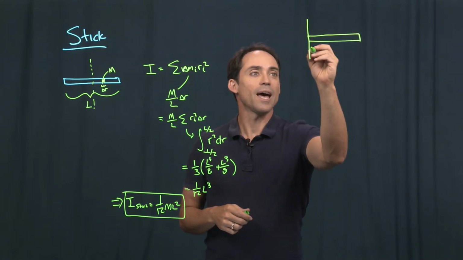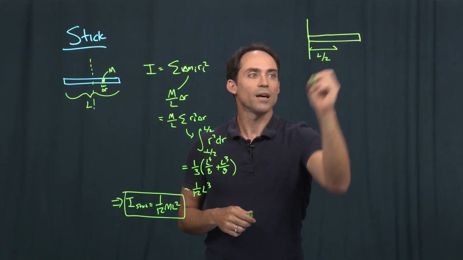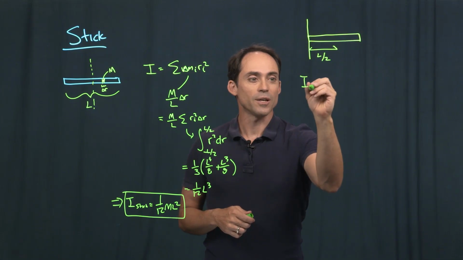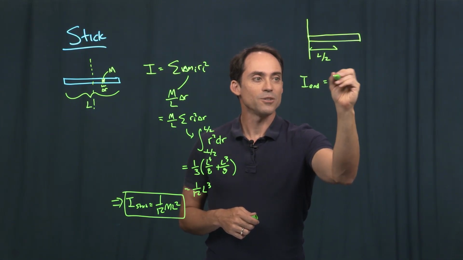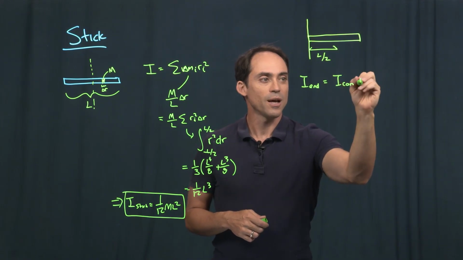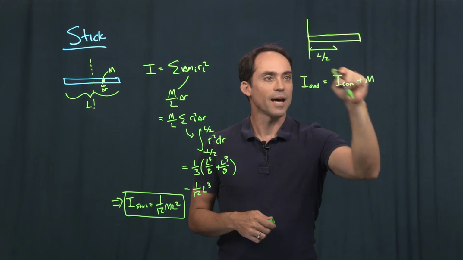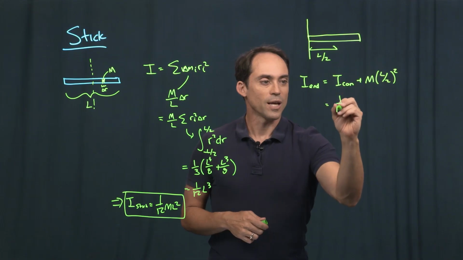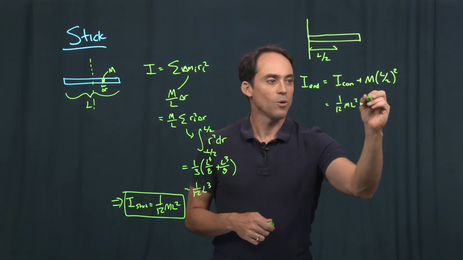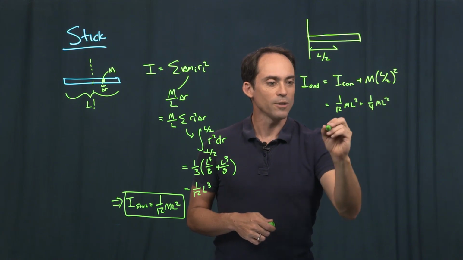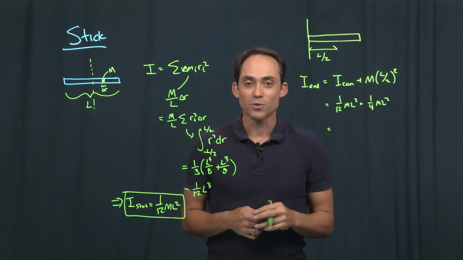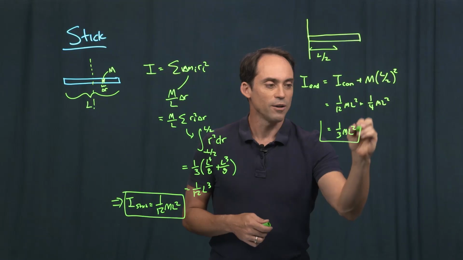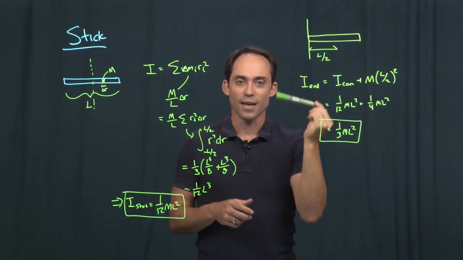So all we have to do is add in the moment of inertia term that comes from sliding it over by L over 2. So the new moment of inertia, and we'll call this the end moment of inertia, is just equal to our center of mass moment of inertia plus the mass of the object times this distance squared, so L over 2 quantity squared. So that's 1/12 mL squared plus 1/4 mL squared. And that's 1/12 plus 3/12, so that becomes 4/12, and we end up with an expression of 1/3 mL squared for the moment of inertia of a stick swung by the end point.